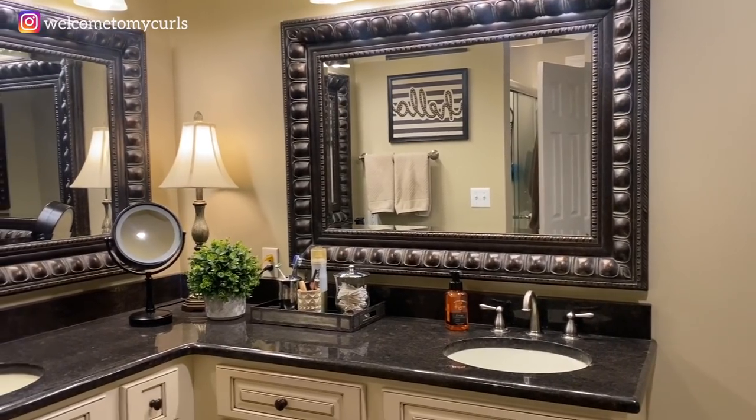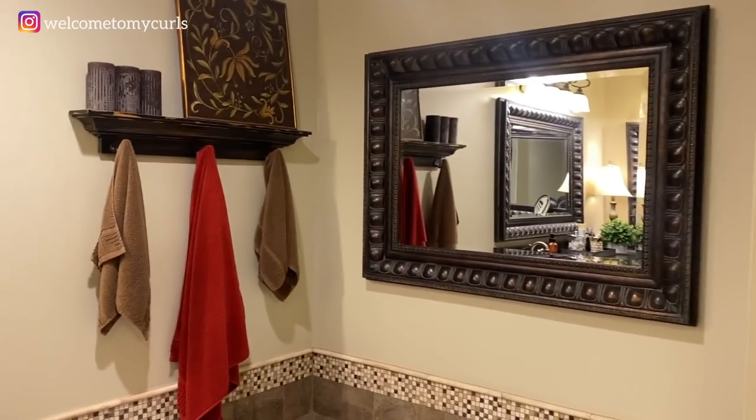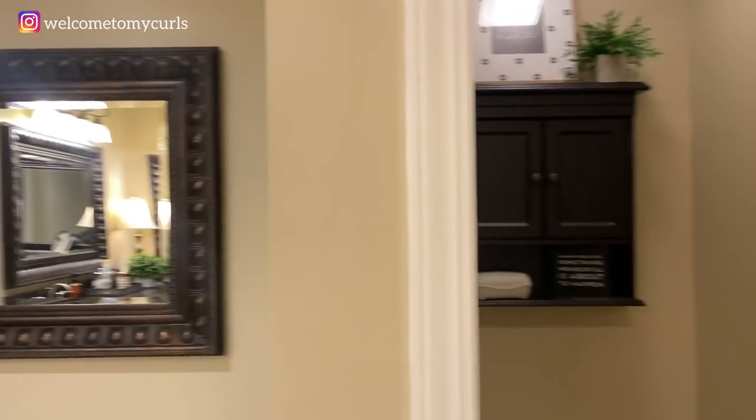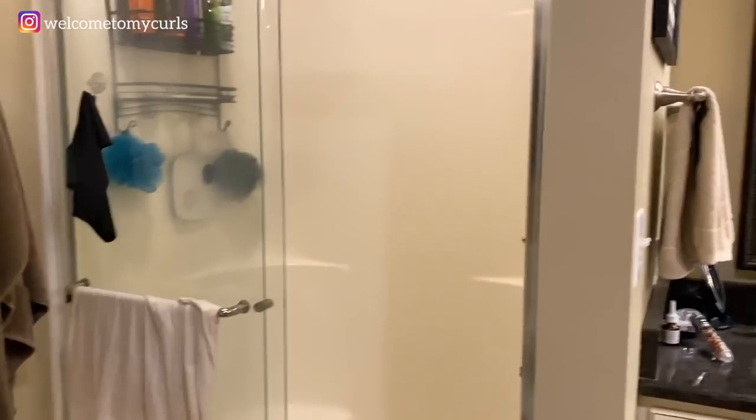Here's my bathroom, so let's start by showing you the actual bathroom itself. We have two sinks — this is my side, this is my husband's side. Then we have a jacuzzi tub, which, let's be honest, I haven't gotten in this thing in probably 10 years. This is our toilet area and then, of course, the shower. My bathroom needs a serious deep cleaning, so I'm really questioning why today of all days I chose to show you around, but it's on my to-do list for the weekend. Ignore the dust — ignore any gray hair that you see laying around. I promise I'm going to clean my bathroom, but for today it is what it is.